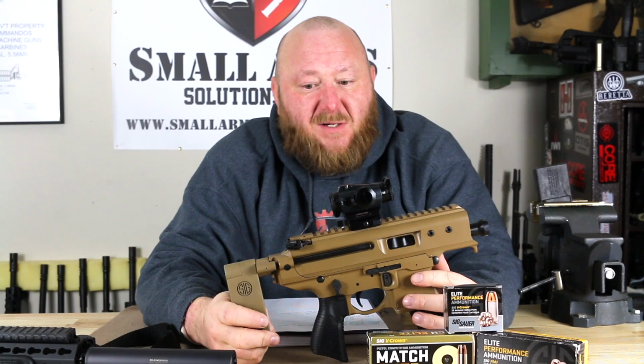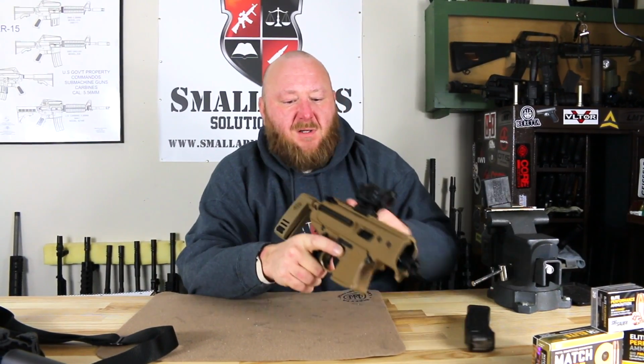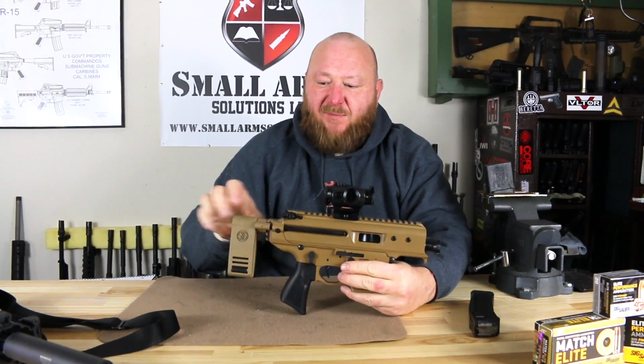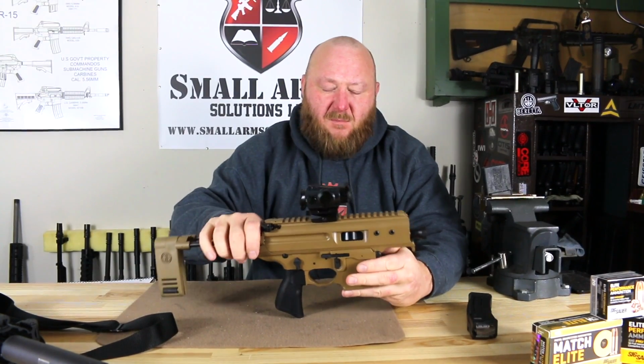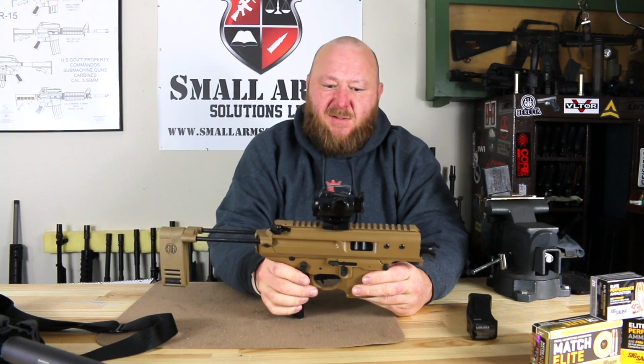And what we're going to do is we're going to take the sucker apart and we're going to see what makes it tick. The first thing we're going to do is we're going to remove the magazine and we're going to check, make sure cleared, no brass, no ammo. Now for this assembly we have to extend the stock, pushing the lower portion of the front and rear pivot pins.